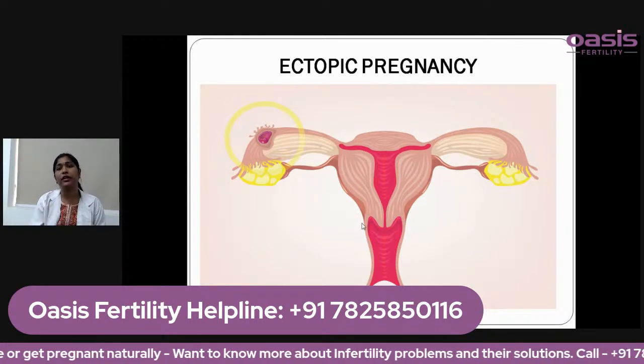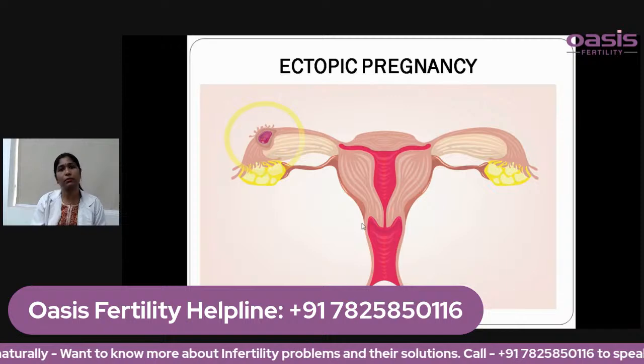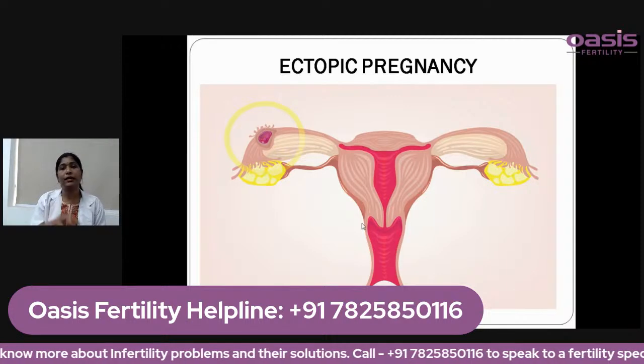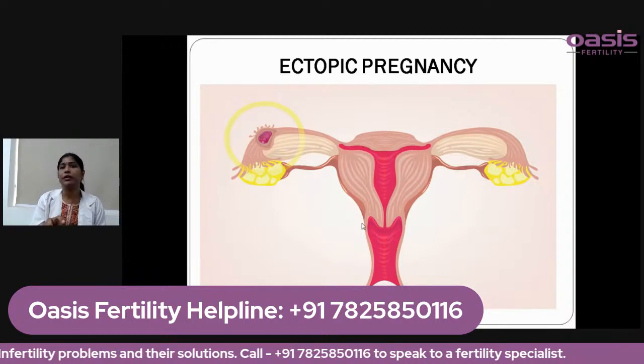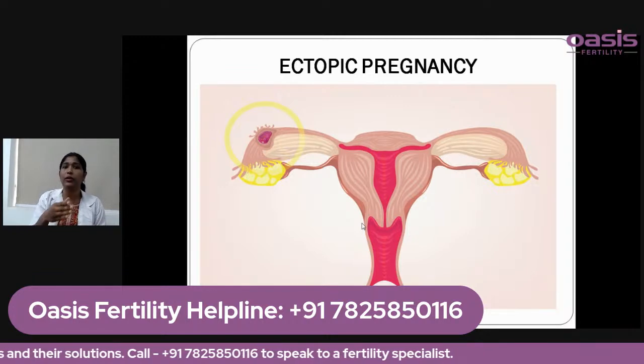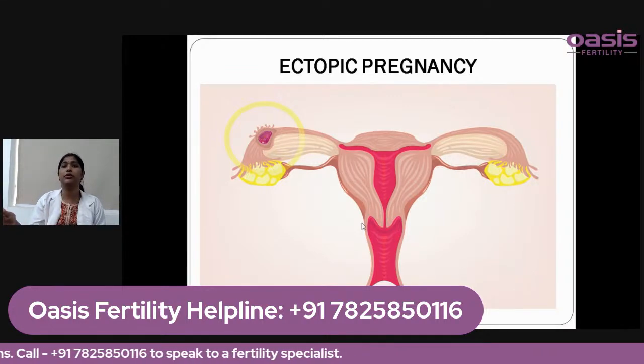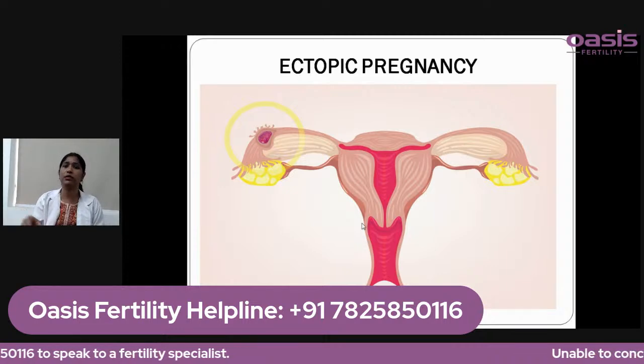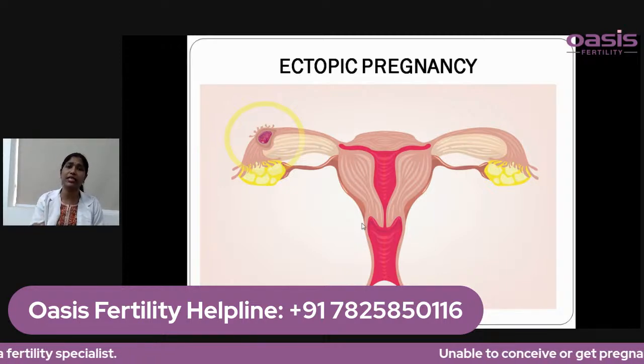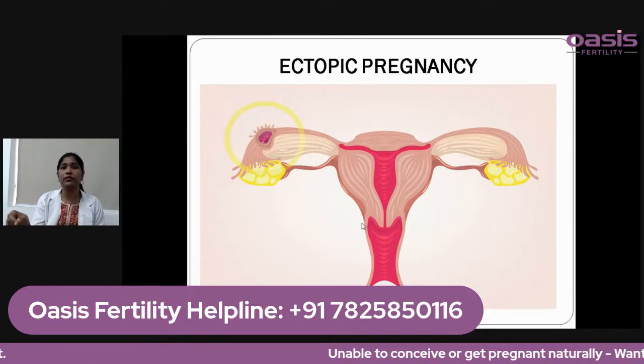Now, apart from infertility, that is difficulty to conceive when there are problems affecting the fallopian tube, there can be another problem which is called ectopic pregnancy. As I explained, once the embryo forms, it stays in the fallopian tube for 3 days. But after 3 days, the fallopian tube slowly pushes the embryo towards the uterus, and this pushing happens because there are very fine hair-like strands present inside the fallopian tube.